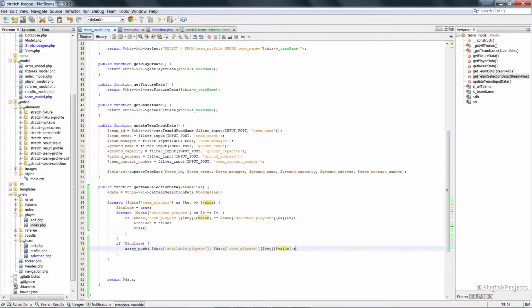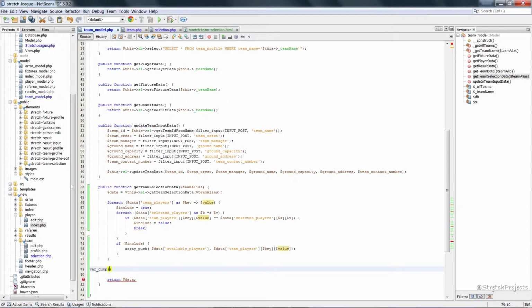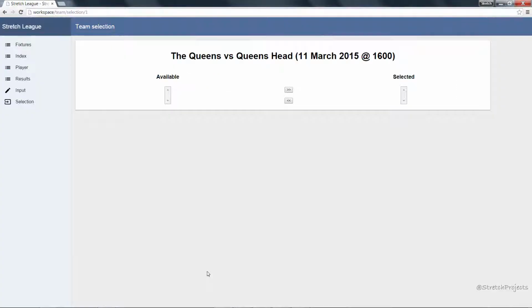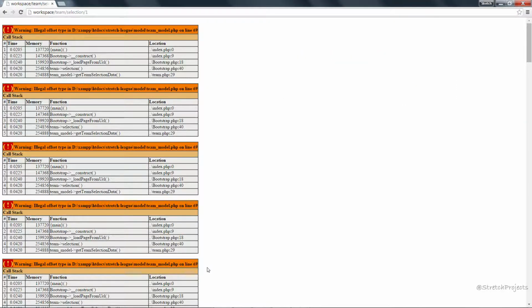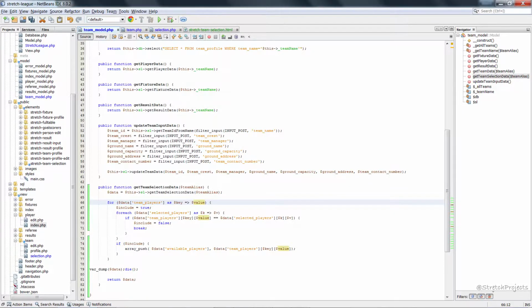So let's go back across to our browser. In fact, before we try it out, we'll var dump this to make sure we can see exactly what's happening. So back in our browser, if we refresh our page, we'll transfer this into a normal for loop rather than a for each loop.